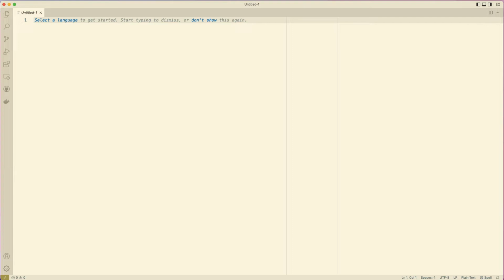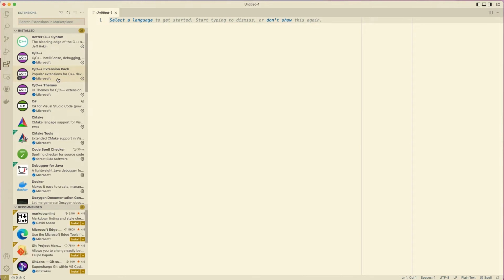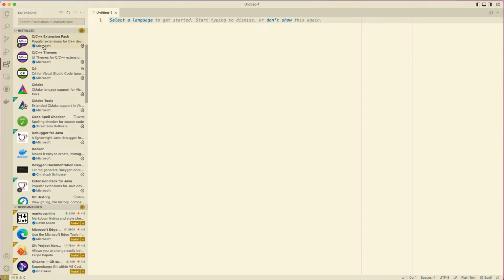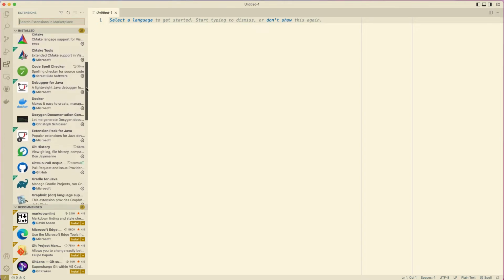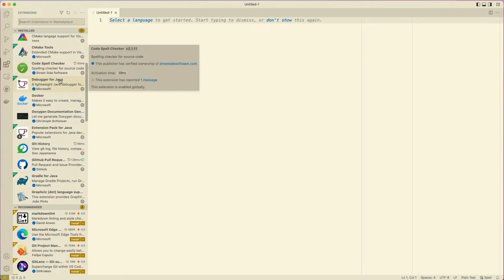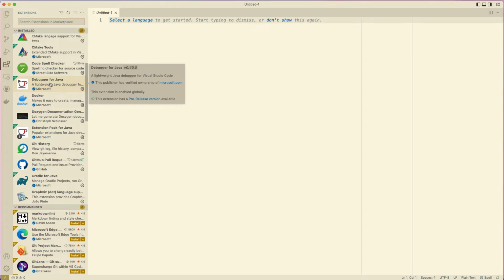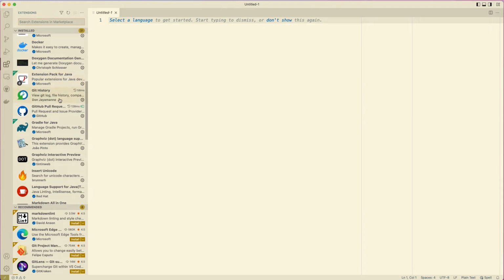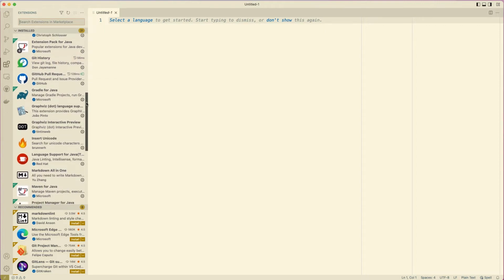All right, so here I've got VS Code all launched. Your VS Code may look slightly different than mine, depending on how you customize it, the color scheme, what have you. I'm going to open up the extensions I have installed, for those of you who are wondering what I'm running. I have a whole bunch of C++ extensions for when I do C++ code, C# when I do C# code, CMake, which is another build system for C++, code spell checker because I can't spell to save my life, and the debugger for Java. That is part of the Java coding pack; you get that for free when you install the education pack that I mentioned earlier. Docker, another extension pack for Java. All that stuff you won't necessarily need for this class. I'm just showing it because students often ask me what I run.